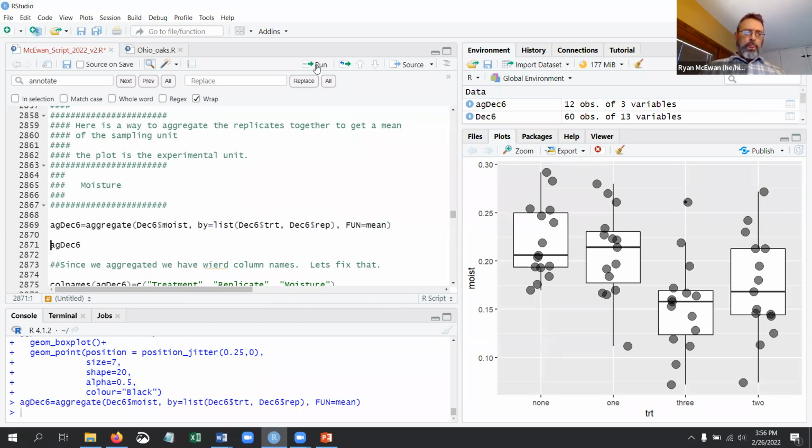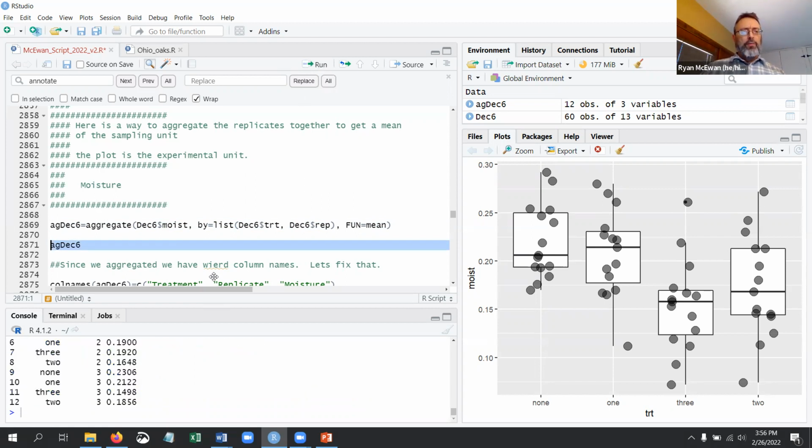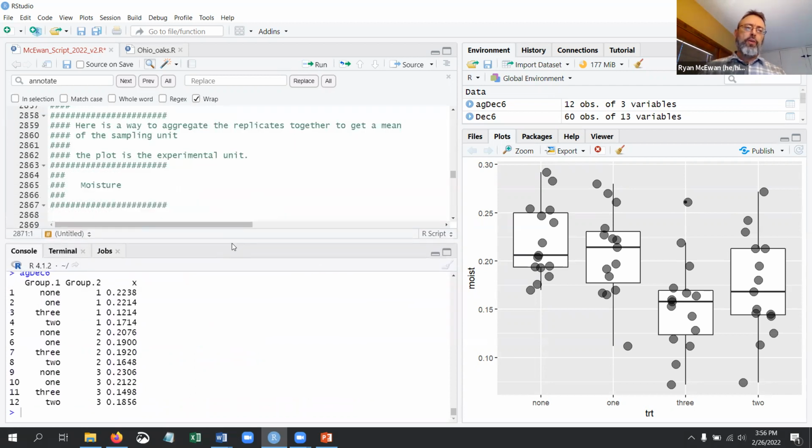Okay, let's run it. Pause the video and run the code. It will work. If you get any red stuff down there, you just got an error in the console. Now, you should always look and see what happened. Ag December 6th, that's aggregate December 6th. Oh, this is a much smaller and simpler data set, because now we've aggregated the 5 samples. Instead of having 15 in each one, now we have 3 in each one. So yes, it should be a lot simpler.